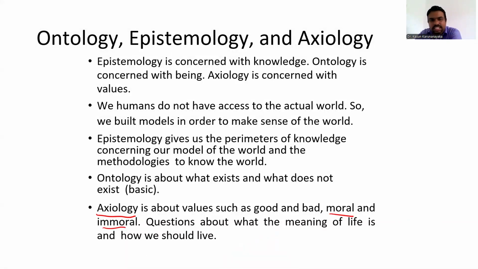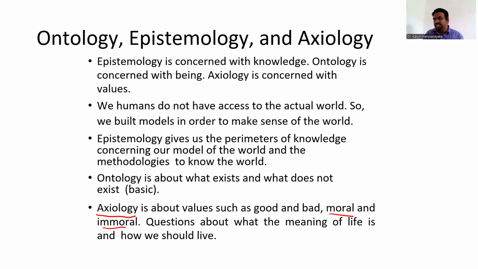If you think about the development of the atomic bomb during the Second World War, whether it is a moral decision or moral research or immoral research, some people can say it is immoral because it kills thousands of people. You cannot select targeted people to kill, right? Instead, you will destroy a whole civilization. On the other hand, people also say, thanks to the atomic bomb, the Second World War stopped. Otherwise, we would have lost a few more millions of lives. So we can talk both ways, right?